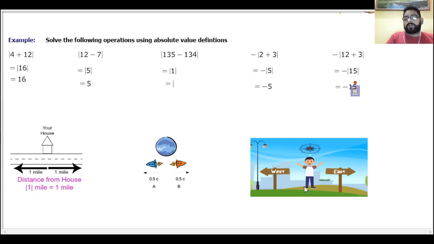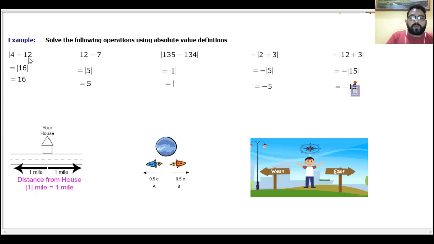For example, you can see this boy, and he's taking the decision to walk to the west or to the east. But it doesn't matter if he walked to the west, it's going to be positive. For example, I walked 2 meters. You can't say, I walked negative 2 meters, because that's the reason that we apply absolute value, the definition of absolute value. Remember, the absolute value is always positive.